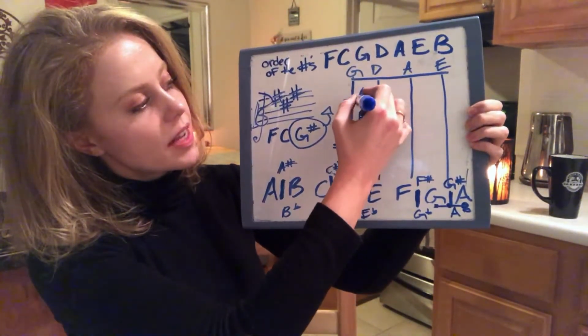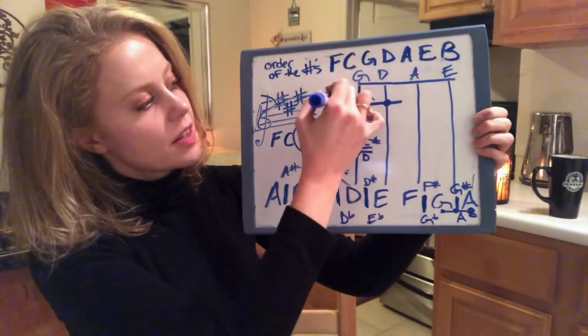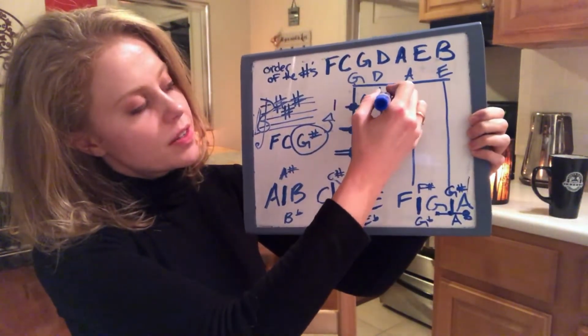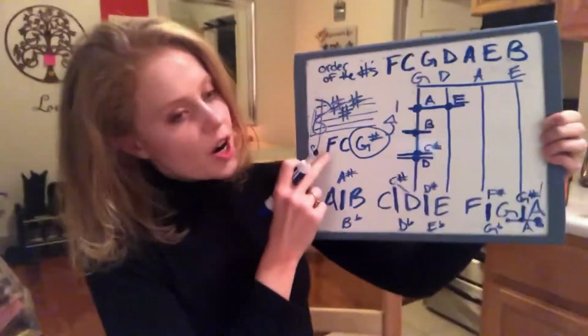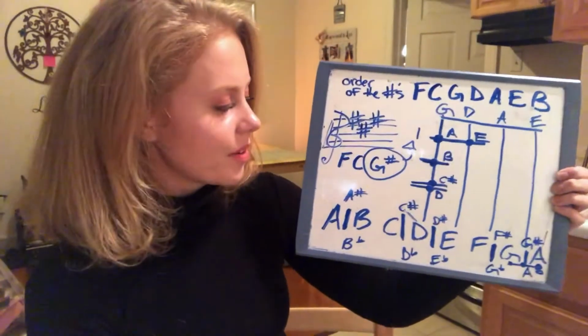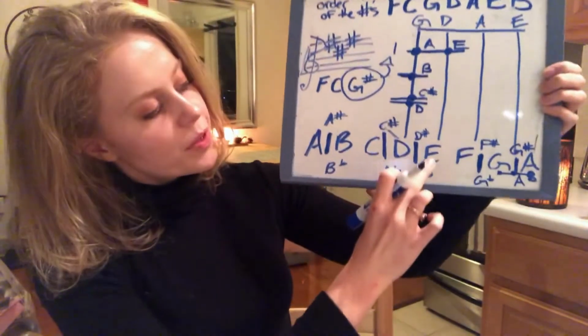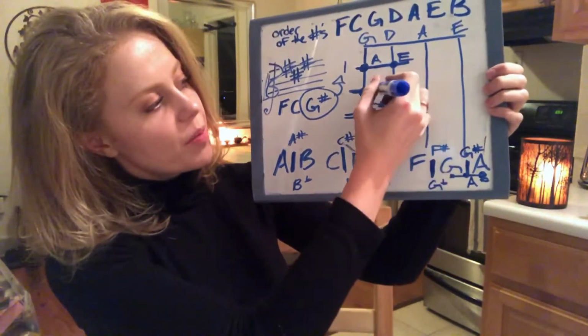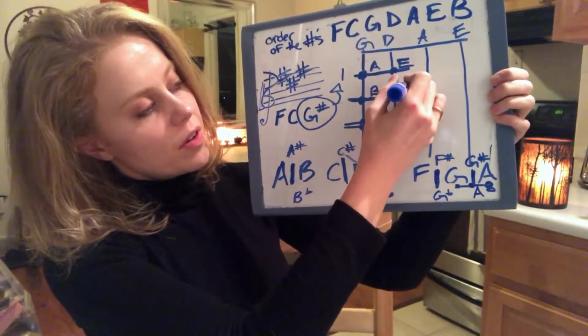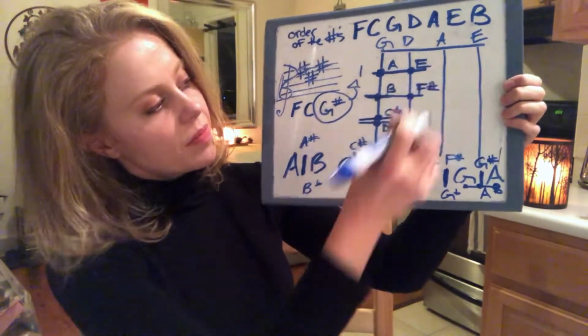So we can just extend this first finger across, right? This is our first finger. This is E. And then from E to F sharp, remember we have an F sharp. So here's E to F, this is a half step. So we need another half step up to F sharp to make a whole step.